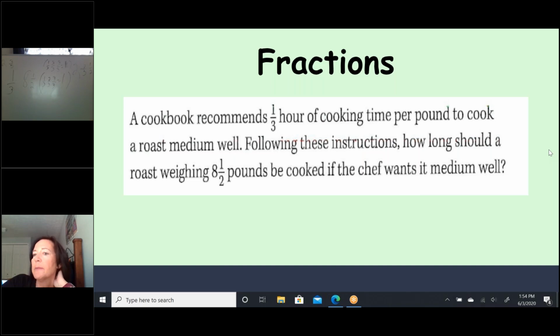But then the other problem that you had is we really didn't need to add them. We needed to figure out that extra 1/2 of an hour, extra 1/2 of a pound, how long would it take to cook? Okay. I like the system, but so if we had to say 1/2 of a pound is going to take 1/2 of the 1/3 hour. Do you know how to solve 1/2 of 1/3 hour?